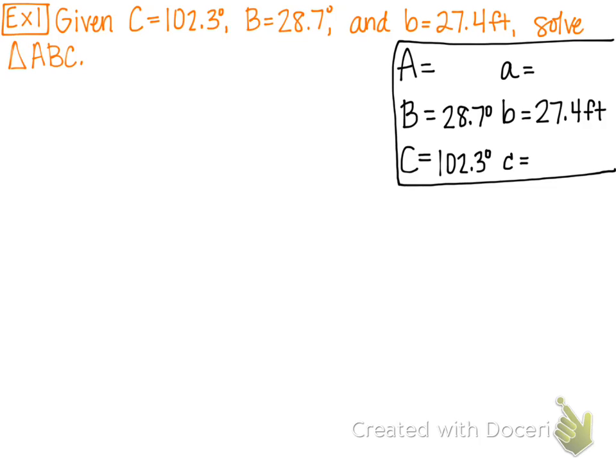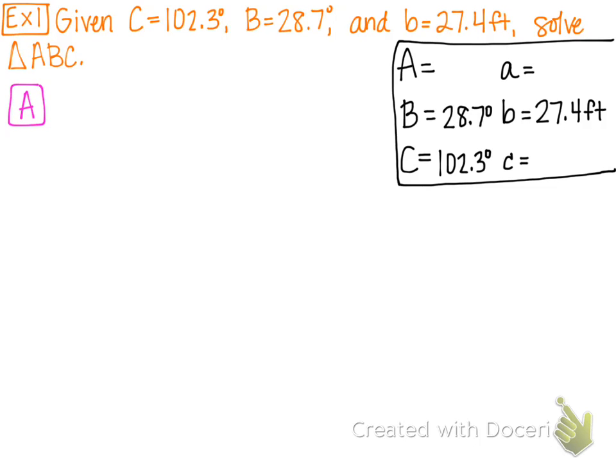Now, the easiest thing to find first is to take a look at the angles. What you should remember from a couple units ago is that the sum of all three interior angles of any triangle is 180. So just like what we did for figuring out missing sides of right triangles using sine, cosine, and tangent, I'm going to keep my work organized.